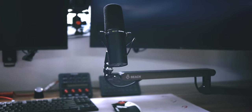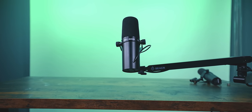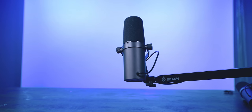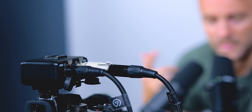The SM7DB has a built-in preamp that works the same way. You send it phantom power and, with the switch on the back, you can turn on either 18 dB or 28 dB of gain. Problem solved — with a $100 price increase. That has now raised a brand new debate: do you get the $500 SM7DB with a built-in preamp, or do you get the original $400 SM7B, buy a $50 preamp, and save 50 bucks? And just to prove there's no quality difference between those two options — during the intro of this video, the SM7DB was going through the Fethead to add 25 dB of gain. That outboard preamp option really is a great solution if you must have a premium microphone but are also trying to save every dollar you can.